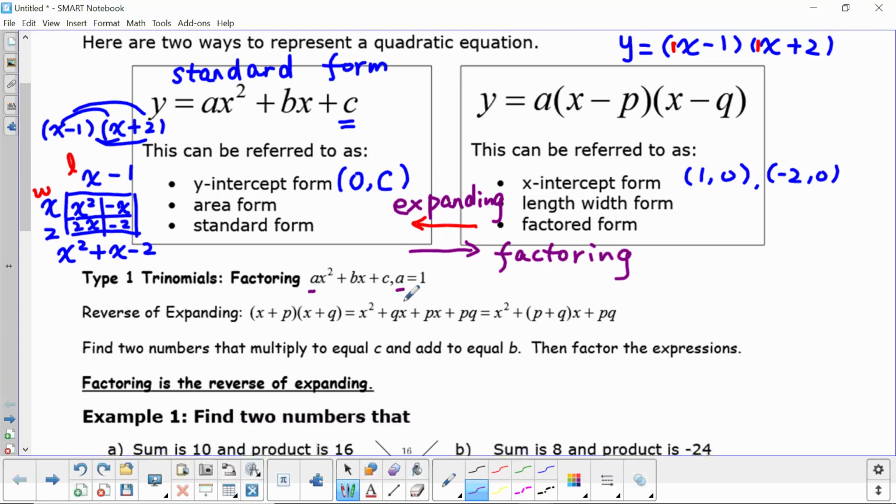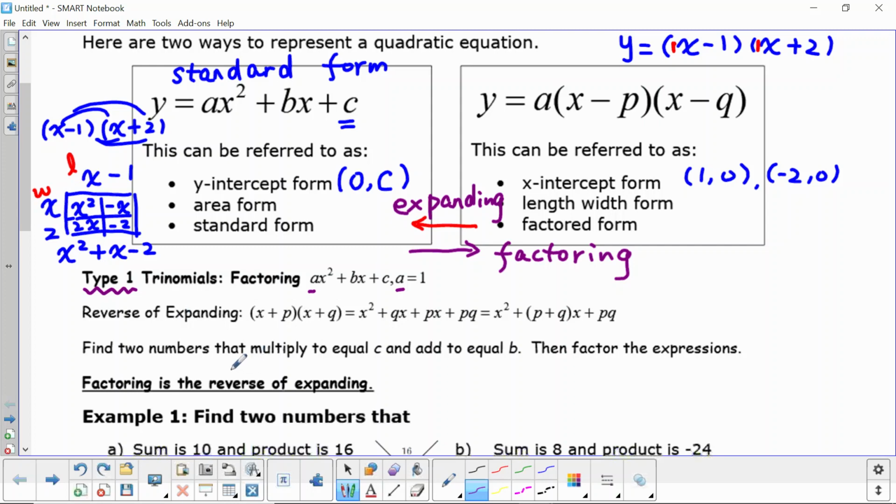So today we are going to deal with only the trinomials with the number in front of x squared being 1. We call it type 1 trinomial or simple trinomial. It is the backward of expanding. Expanding is using the area model to find the areas. You will have 3 terms, and today we are going to go backward from the inside, to find the outside.